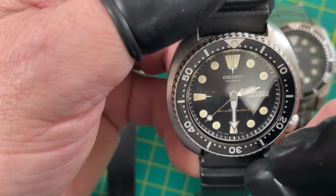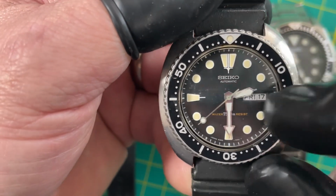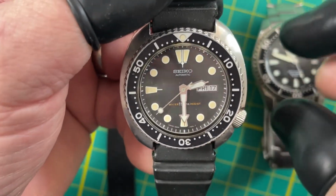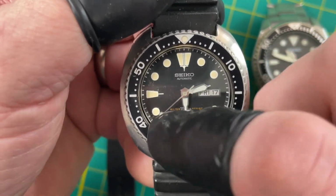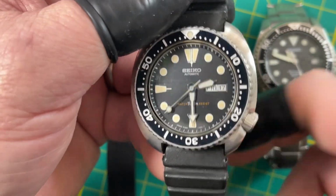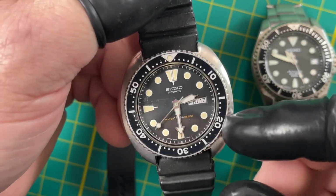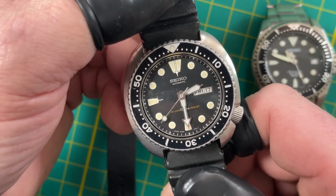My continuing so far to be disproven theory is that these dials were made at the same time as the 6159 grandfather tunas, which they were, and those dials also are always tan with white hands. So I think these were tan until the 6159s weren't made anymore, and then it went to the regular white. Usually when I see this, I can pretty much guarantee it's a '77. Second choice is '78.